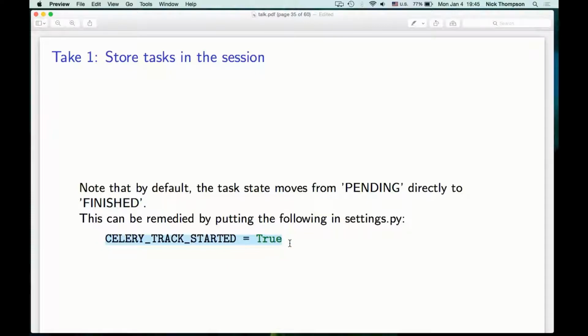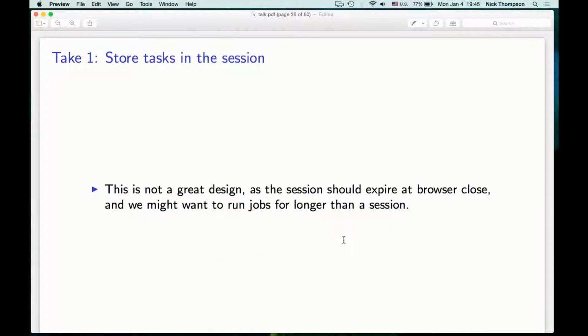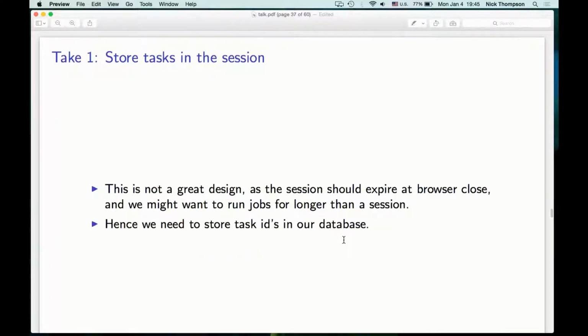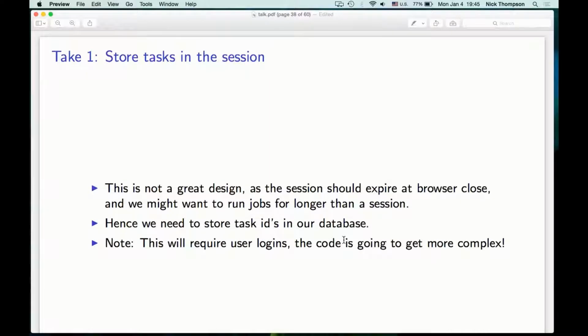So the way that you can make sure that the users can see things change from pending to started to finished is that you just put in this very simple statement. You say, I'm going to track my started tasks.